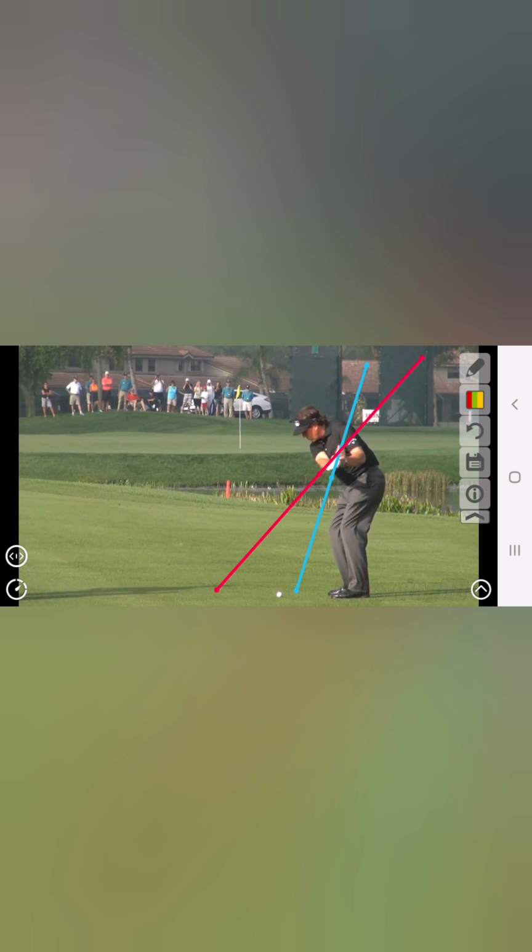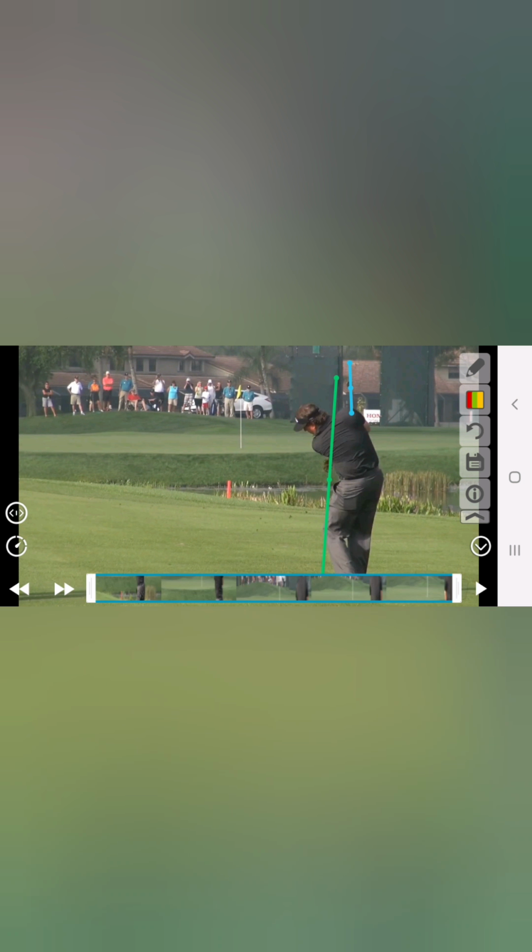So here you'll see this is identical to the problem in the first video I ever made, where I was coming over the top, but he must do this for the cutting across wedge impact, because as you'll see as he comes through here, like I said before, the most important thing, he's rotated left. You can see that visibly there, and finished holding it to the left.